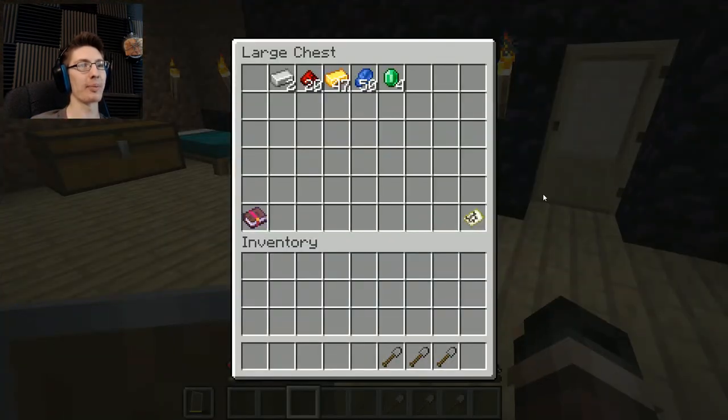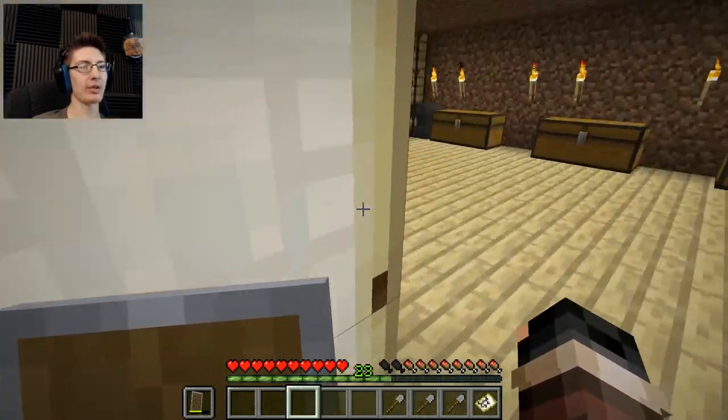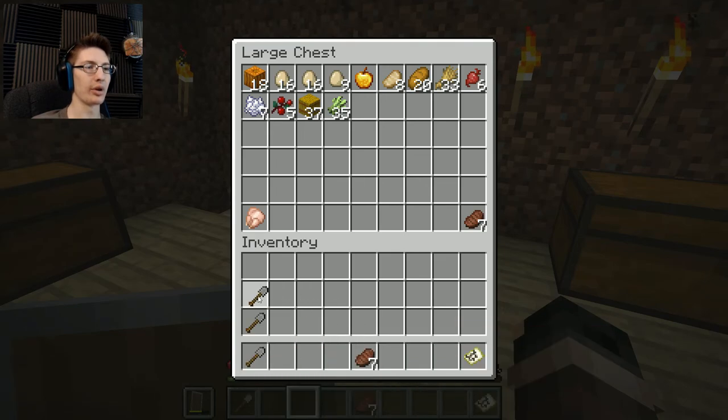Now let me grab my map. We're gonna go get a stack and a half of sand or so. I need food as well. And then we're gonna come back and we're gonna make this happen.